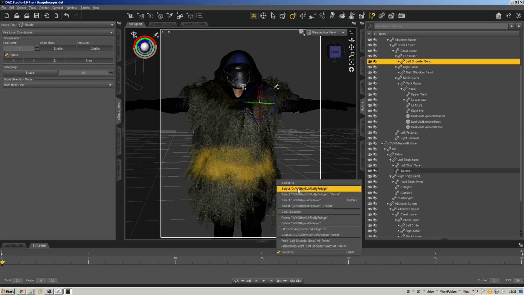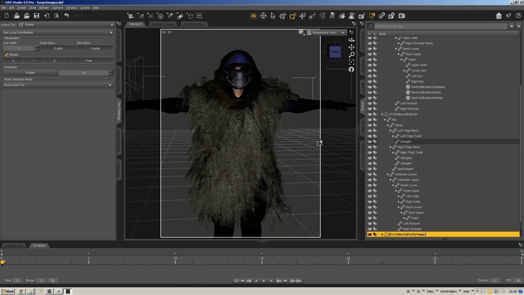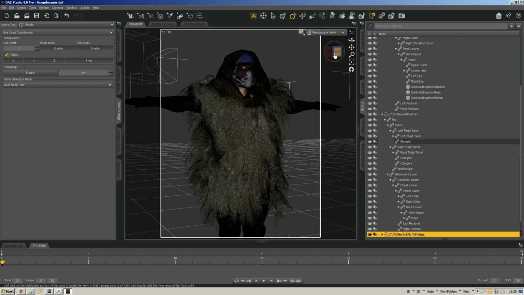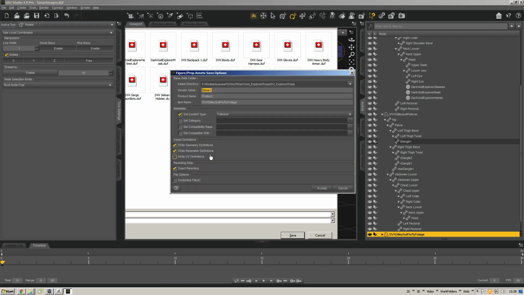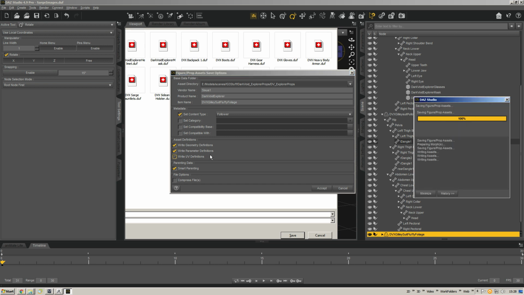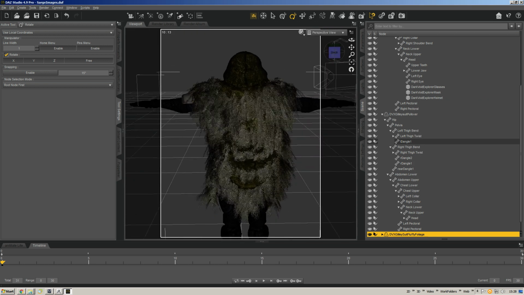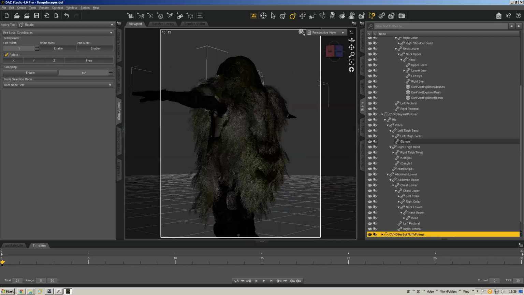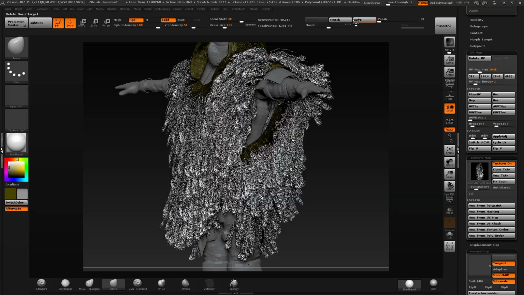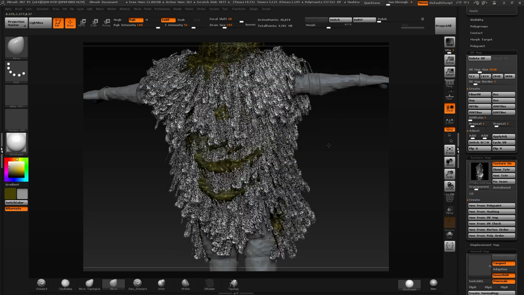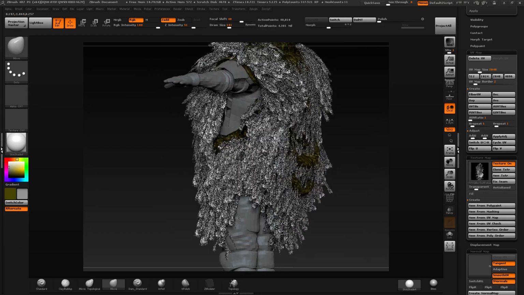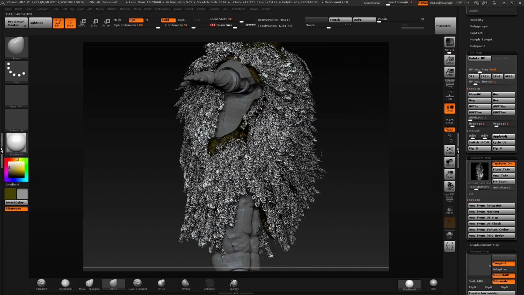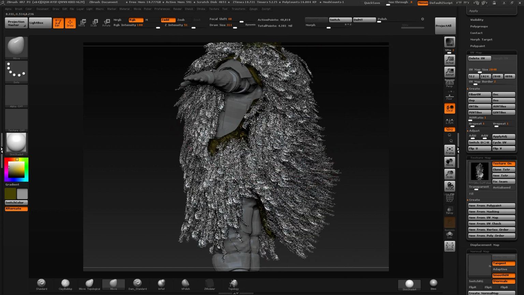Okay. Now let's grab suit fluffy foliage. And I'm going to save that. So there we have our fluffy foliage saved. And then if we wanted, we could add some morphs to that real quick. Let's turn on symmetry. And I'm going to do one morph just so you see it done. I'm going to call this fluff.